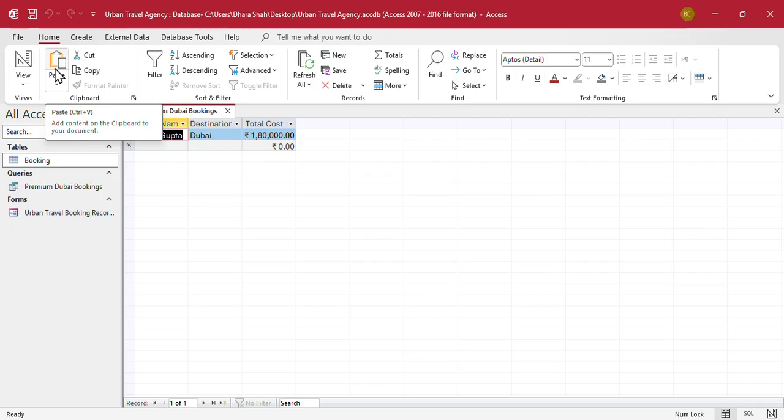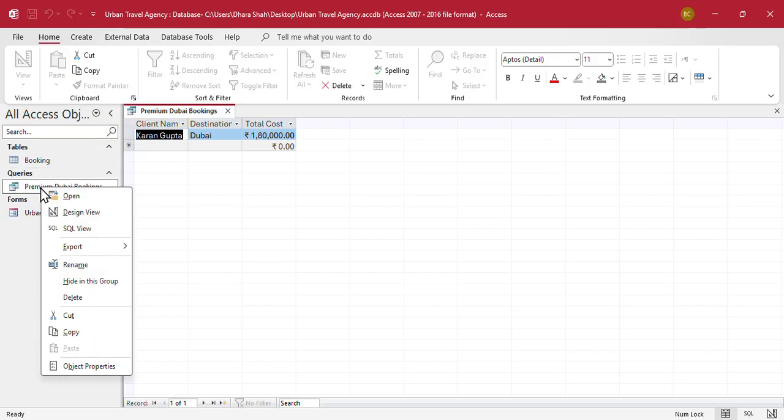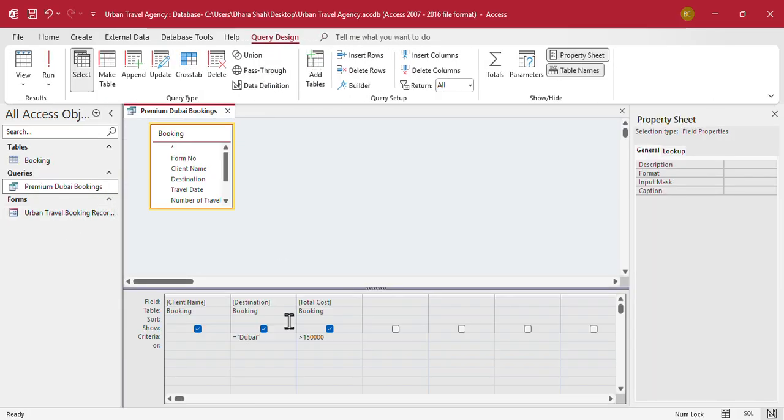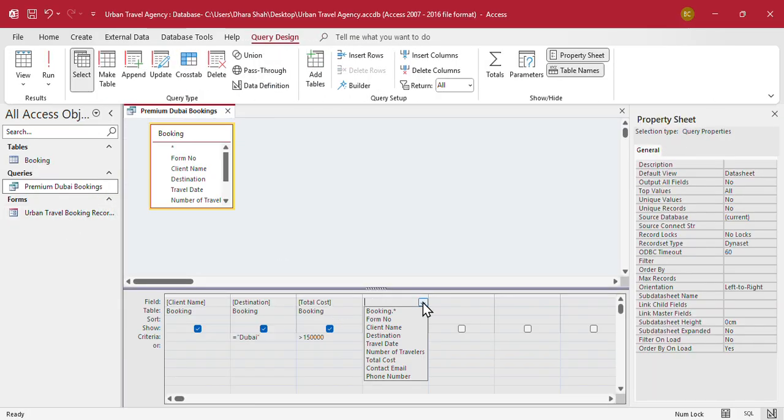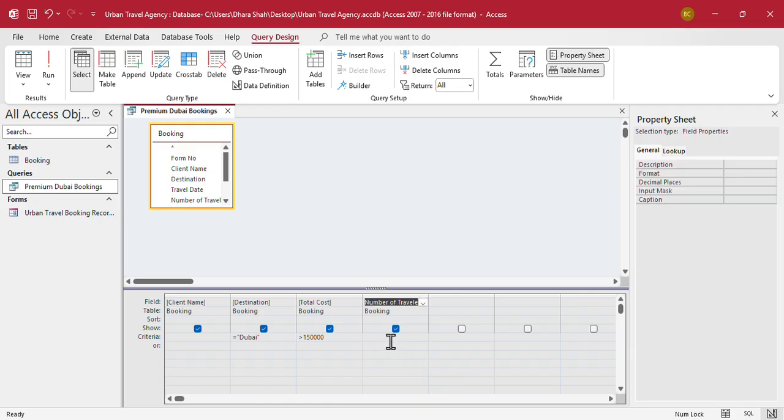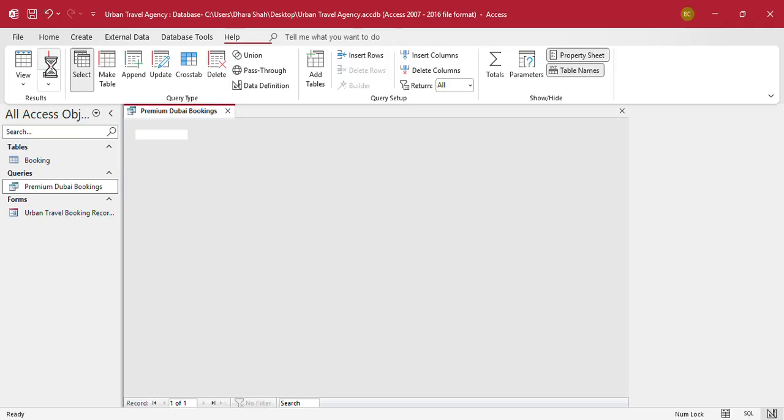Now, in case they have given one more criteria, but it is not a particular thing which is required. For example, I wanted a criteria of number of travelers should be less than 2, but I don't want number of travelers to be visible. I can uncheck and run.